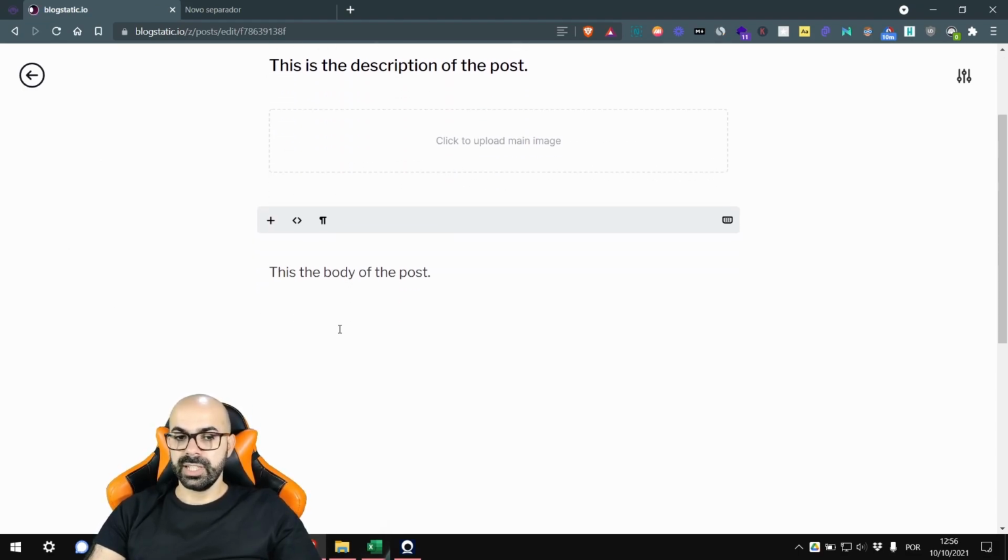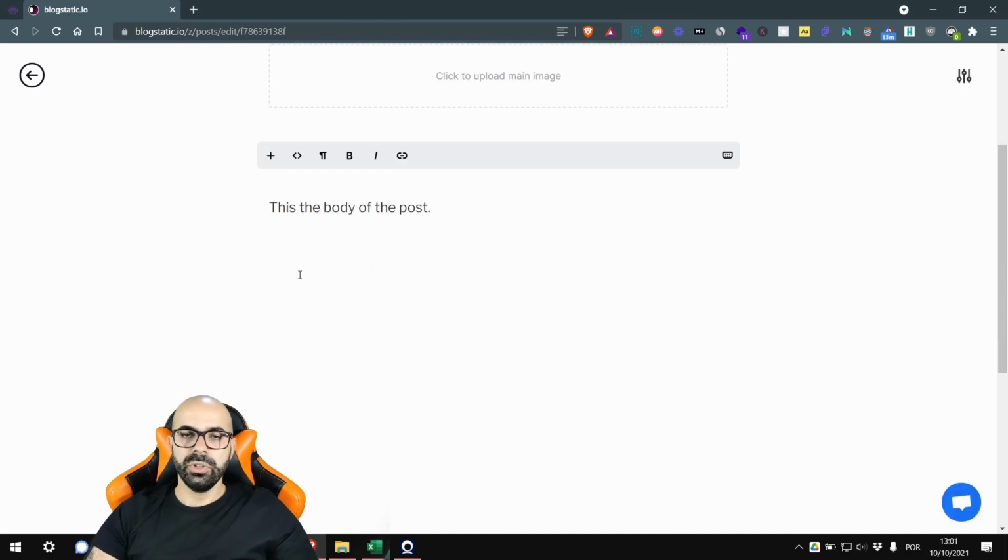Another cool thing is that inside the editor there's nothing to preview, so what appears here on the editor will have the same aspect on the website. If you used other tools in the past, you know this isn't always the case, so this can be a big time saver. Also, you can embed newsletter forms from ConvertKit, MailChimp, or other email service providers.